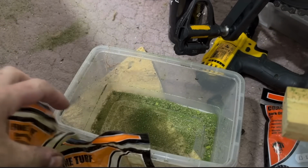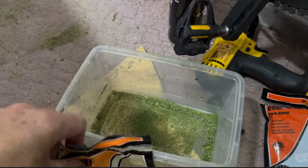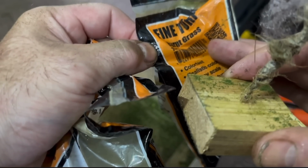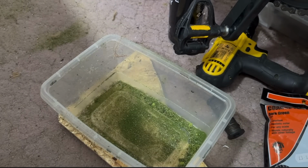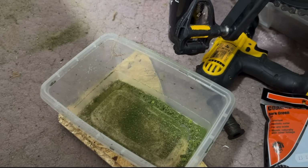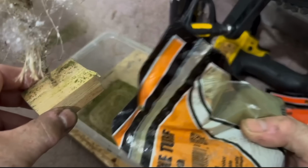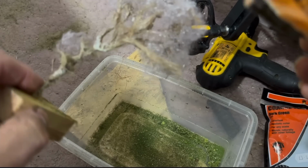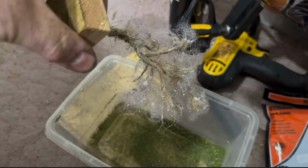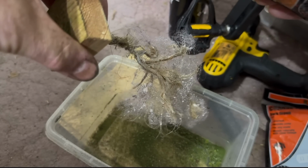Right, obviously you're going to choose your different flocks. I'm going to use some earth on the bottom of the tree, burnt grass on the top for this particular tree, and then vary it. I tried to use a slightly darker colour on the bottom and lighter ones on the top, but it's up to you. Now obviously I don't want this to come out.